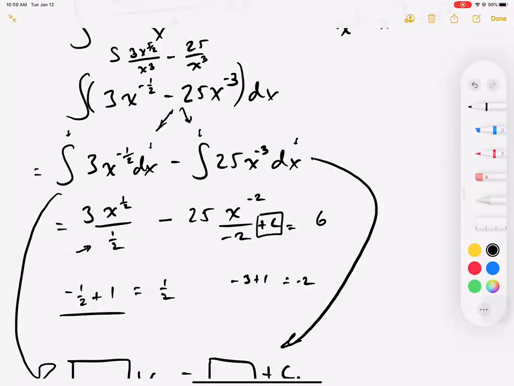Okay, and so the final answer, if I simplify this, would be 6 square root of x, plus now 25 over 2x squared on the bottom. I'll write x squared on the bottom because that was a negative exponent, right? And then plus C. If I had to rewrite this, or you could have left it as 6x to the 1/2 power.